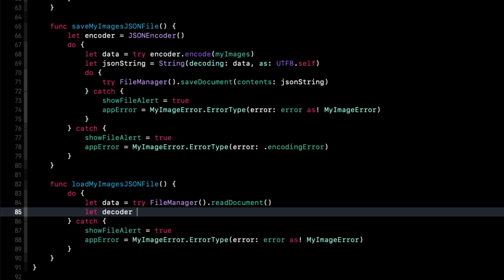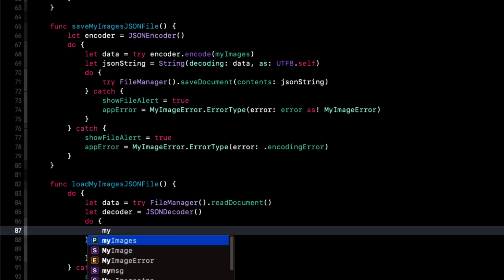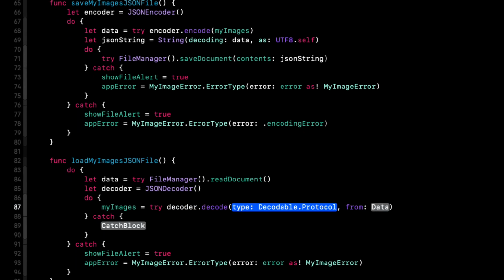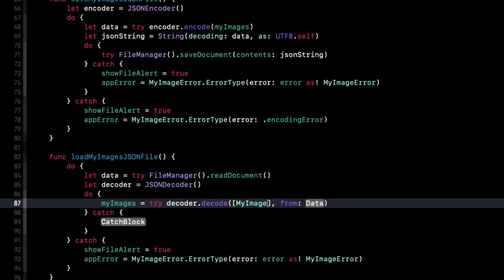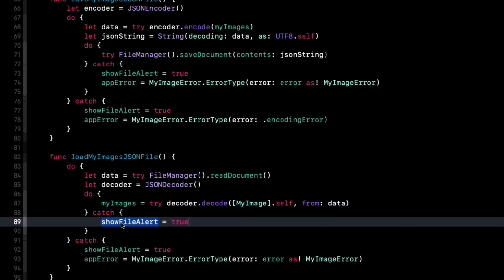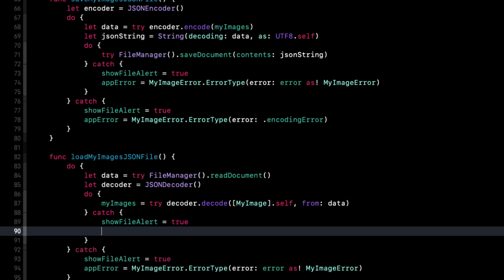If it's successful, however, it reads the data and we can create a decoder and then do another do-catch block to try to decode it into an array of MyImages and assign that to our property, the MyImages. If this fails, we'll again set the show file alert to true and set the app error to the error type of a decoding error.